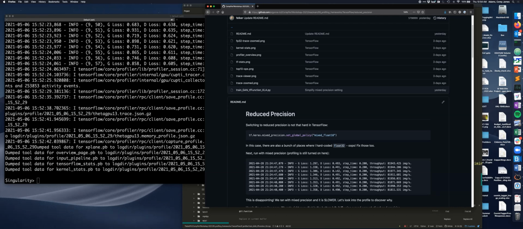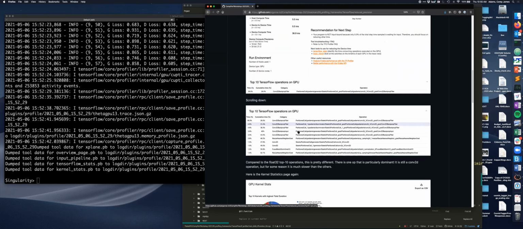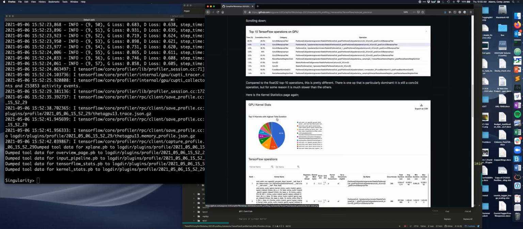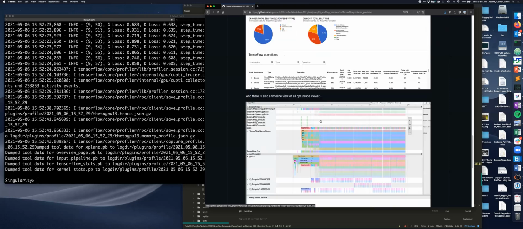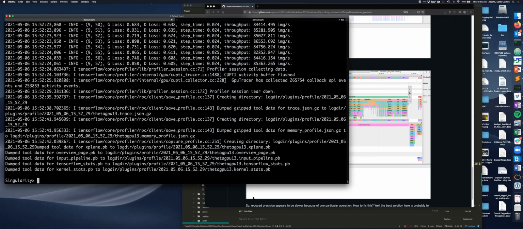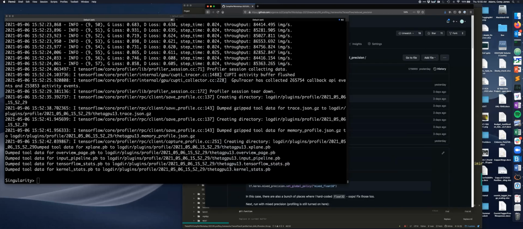If you're running in the original container I had for this, which was from February, you actually see a slowdown. And if you do the profiling, it's pretty quick to find out why. One particular convolution takes 25 to 26% of the time. So we no longer have an even breakdown, but you get one big op slowing everything down. And when you zoom into the trace view, you can see it right here. It's this massive conv2d_3. That's actually a bug. If you run in the latest container, this goes away. So better FP16 performance is actually fixed in the latest version.